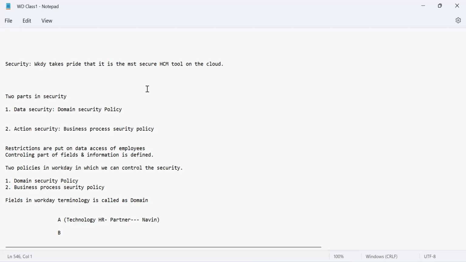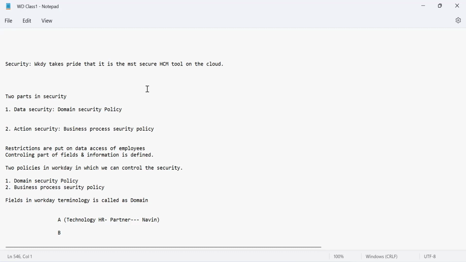So for any user, understand why exactly they are going to use Workday. It is there for HR needs. Now, what is their HR need? HR need is all the information related to them. But they will not be able to change anything because they don't have that access that they will be able to change these details. Okay.